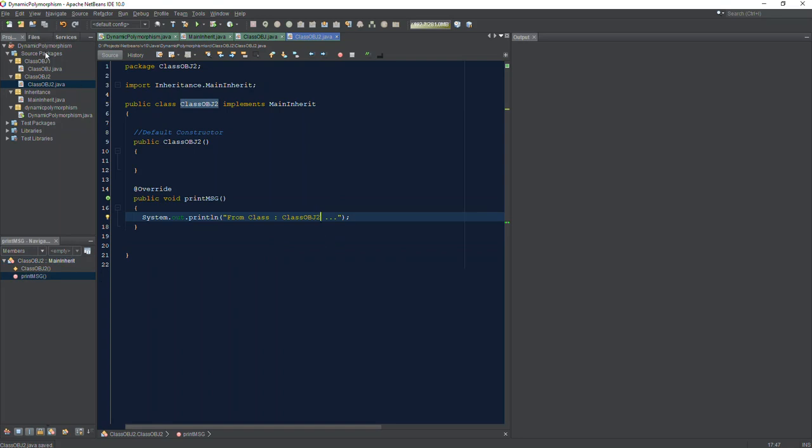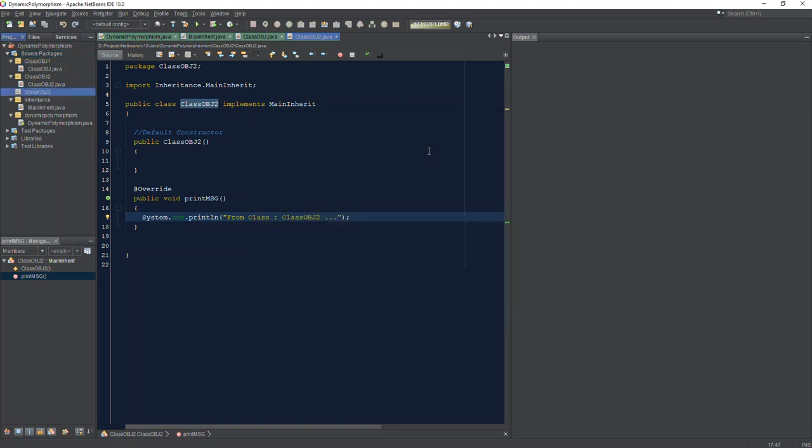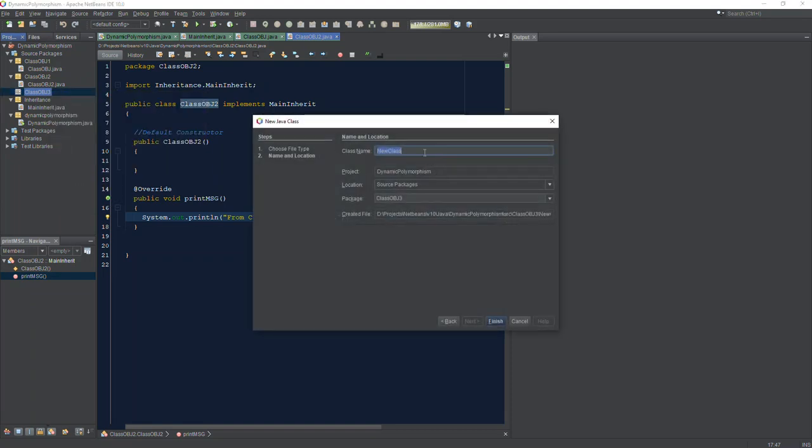So let's create another package which is class obj3. Inside class obj3 we create class obj3.